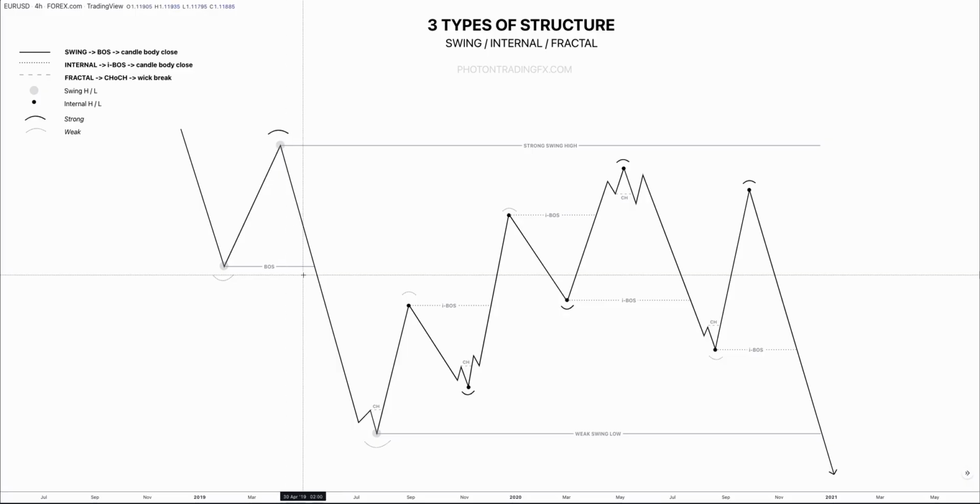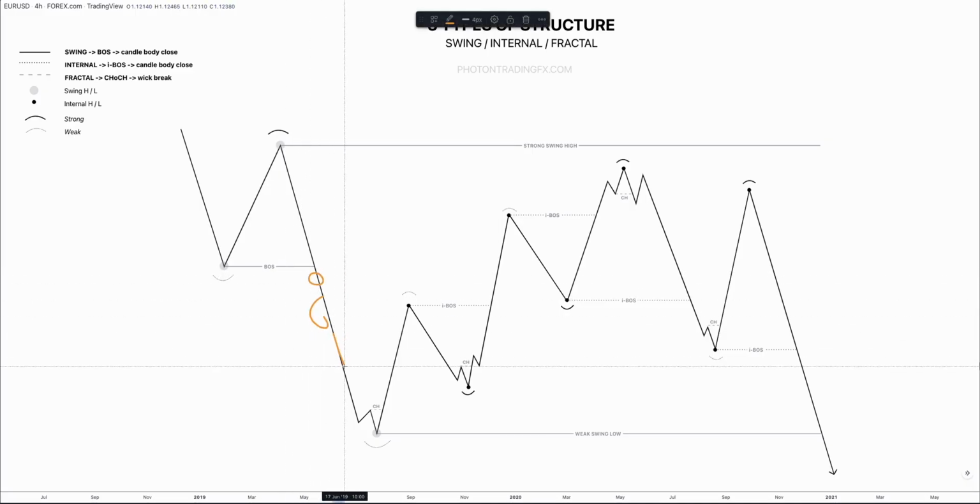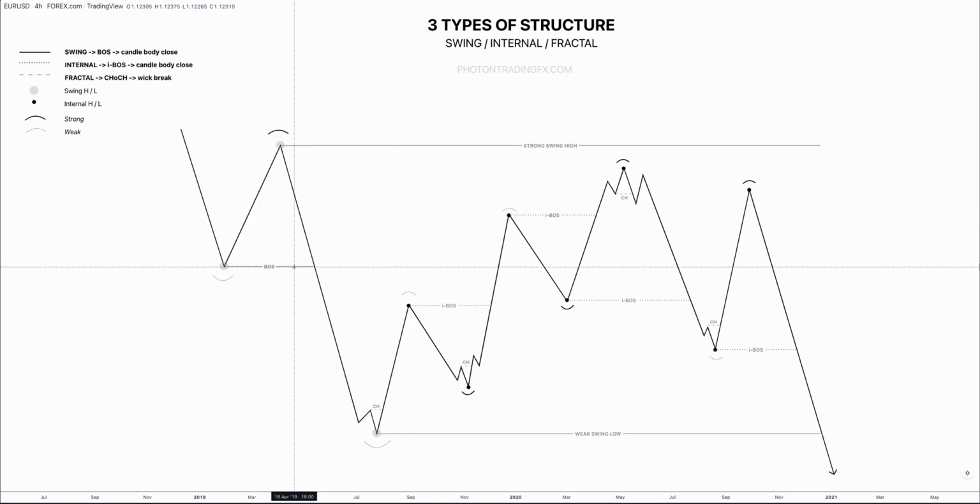And if you always tell yourself that, it can really help you know when not to be aggressive and keep trying to short this, and to start thinking about management of any shorts you may already be in, okay? It becomes lower probability essentially to keep shorting when we're down here, because we know at any point that pullback can start to happen, okay? And that's kind of the main thing I want you to remember from that.